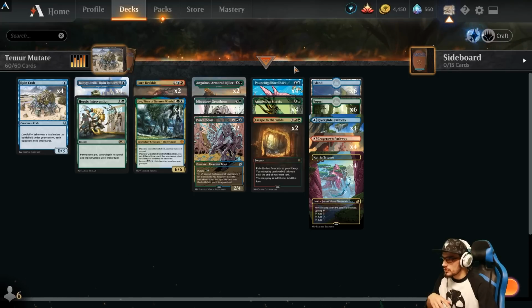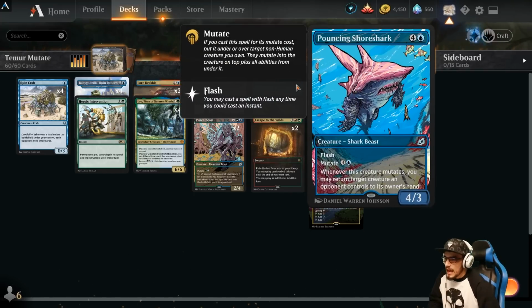Into our 5 drops actually now. Pouncing Shoreshark, 4 copies of this. That's how powerful it is. A 4/3 with flash, mutate for 4. Whenever this creature mutates, you may return target creature an opponent controls to its owner's hand.